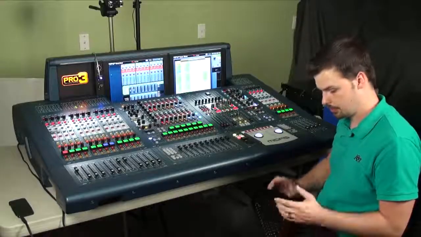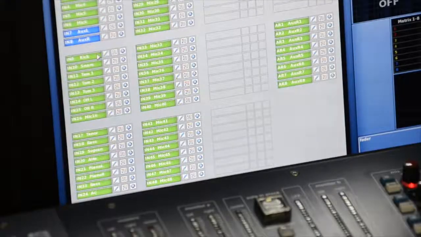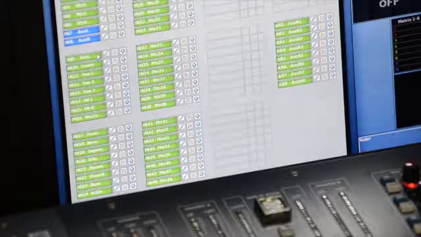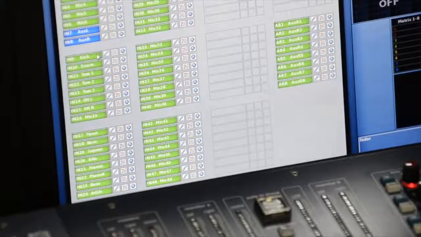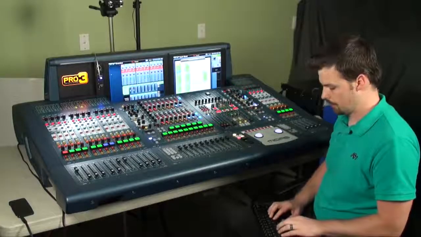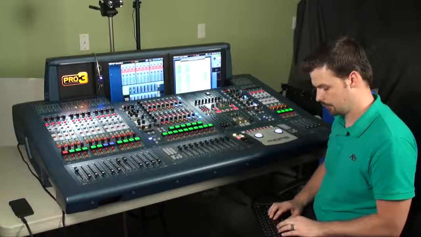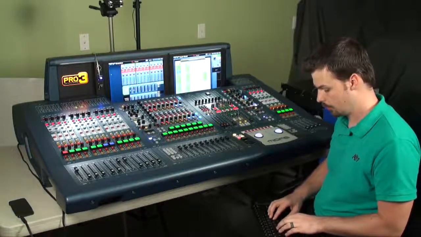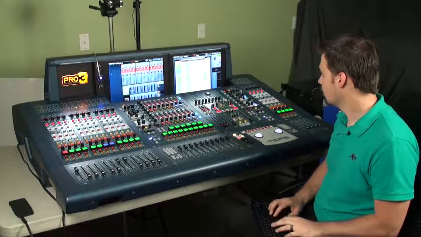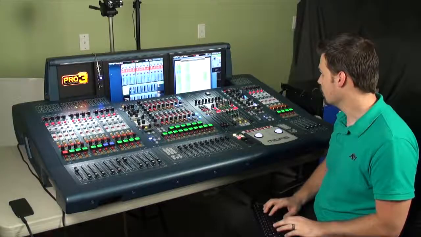And then say I have a small band, I just have a bass guitar, an acoustic guitar, say I have a shaker, and then I've got some vocal mics. Say I'm using color coding for microphones because they're used by all kinds of people. So I've got wireless red, wireless blue, wireless black.